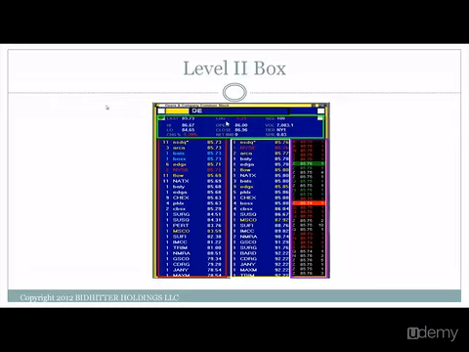Okay, so the symbol is DE, shows you up here, Deere & Company. The last price that was traded was 85.75, as you can see here. Change in points, down, since it's red, $1.21. The last trade was for 100 shares. High of the day, 86.67. The opening price was at 86. Traded about 7 million shares up to that point. The low is 84.65. Previous close, 86.96. Percentage change, down 1.39%.